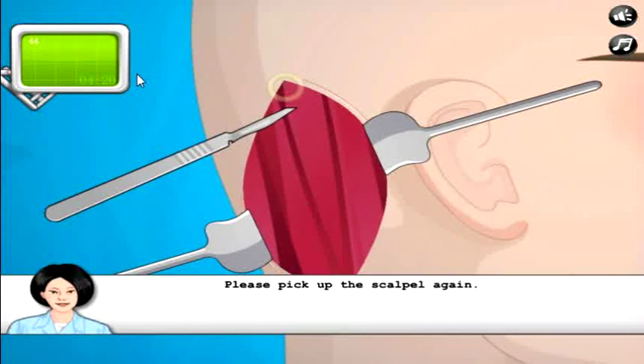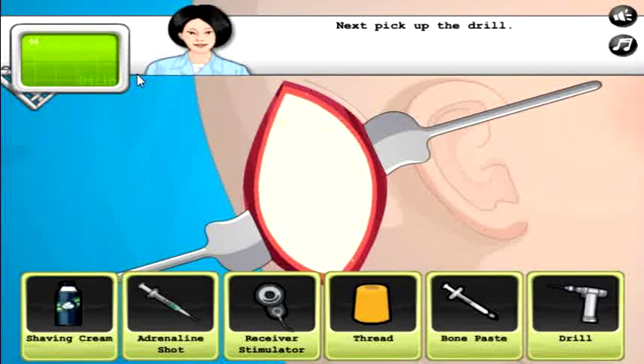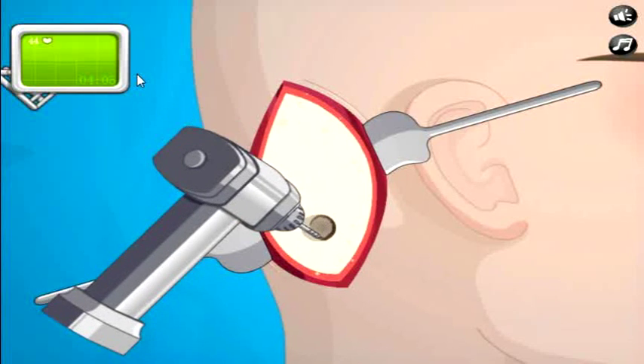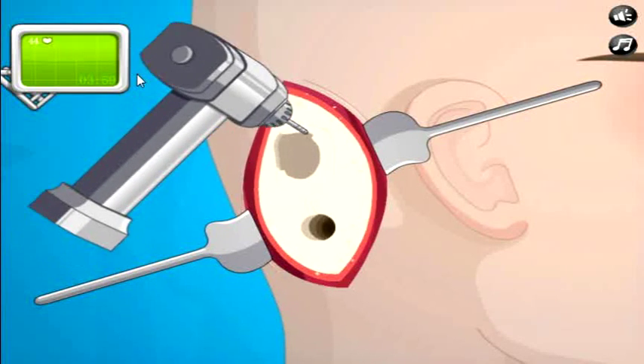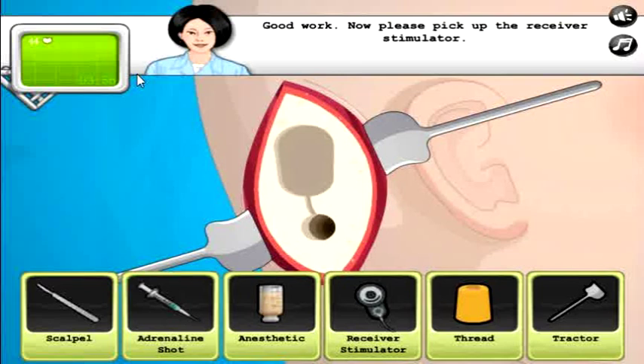Okay yes, gonna open more into the scalp, or I guess the muscle. Now we're gonna go into the skull, it's gonna be great. Oh okay, the power drill — I brought this with me from the street because I'm not a real doctor. Yeah, that looks pretty like a hole to me. Oh okay, what shape is that? Okay, alright, that's the shape of the thing.